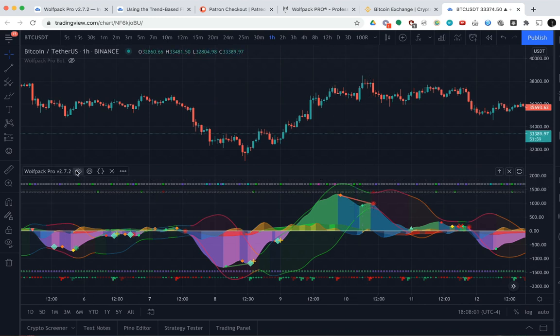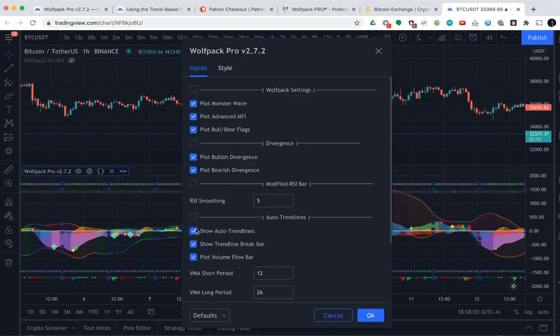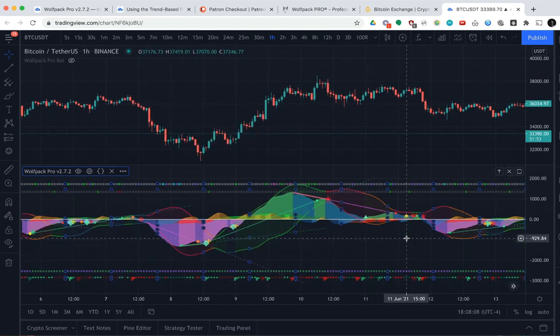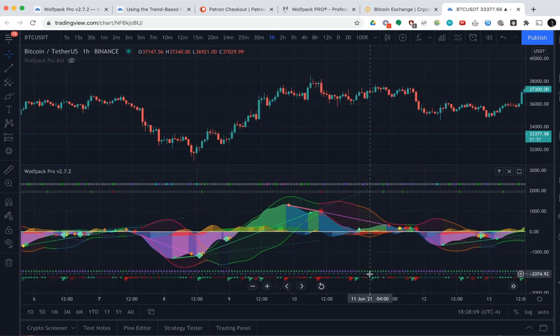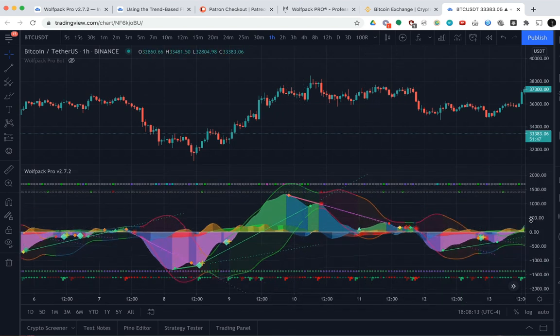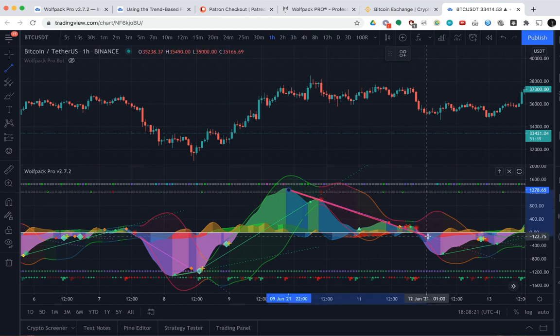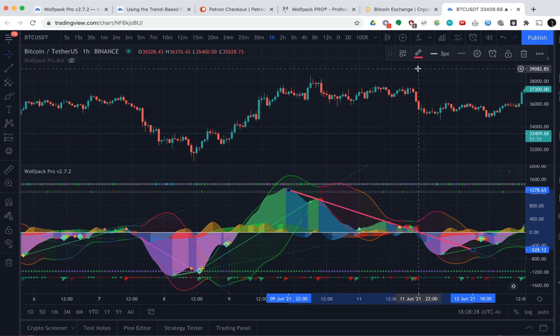So I'll turn back on the auto drawing trend lines. This is one of my favorite perks of the indicator. And you can see here, it's really giving you a broad sense of the momentum, it's squishing down here. We're rejecting off of this. We come up, and then even though it looks like, if we continue and extend this line here, we come up for a little bit, but we see these sell signals right here. We see these very strong sell signals.